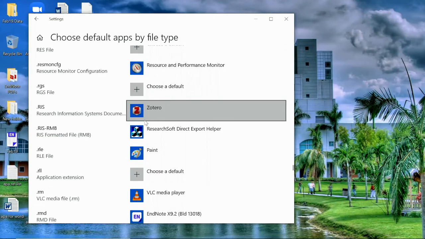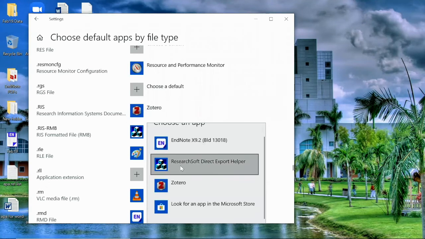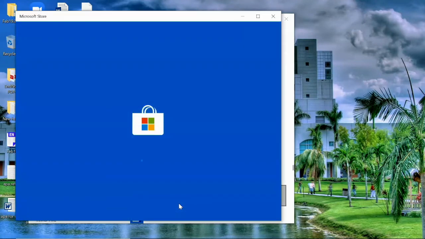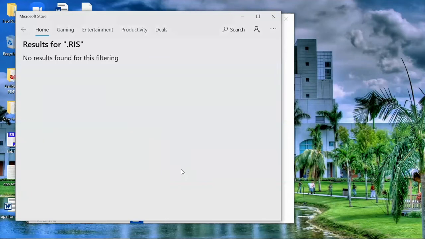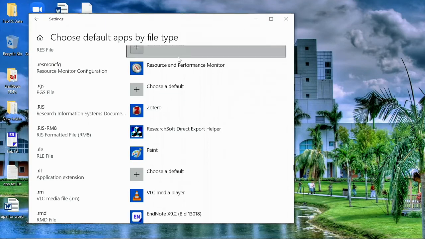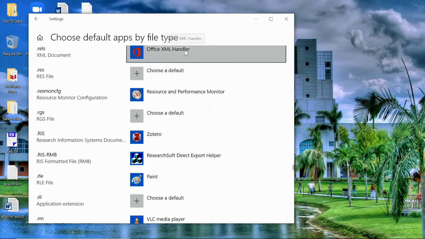Another option we can do is have it open up with TextPad. Let's see where this is. I don't think we can show RIS indirect exports for this workshop.